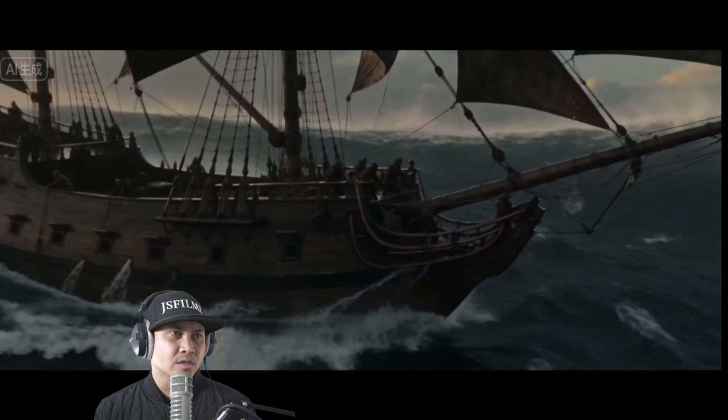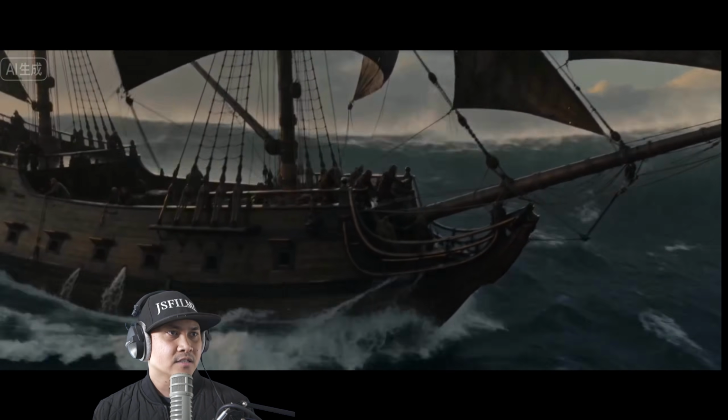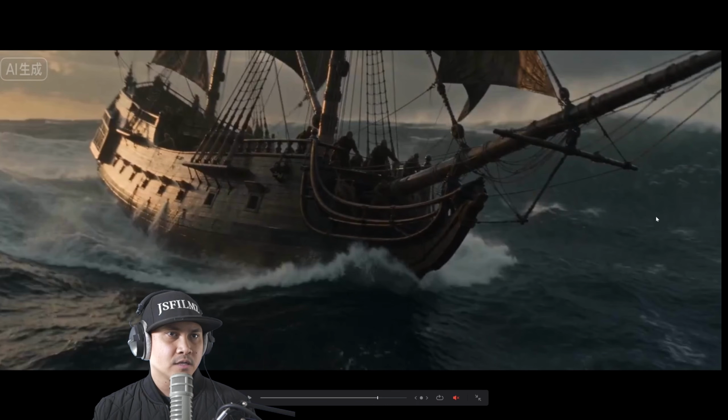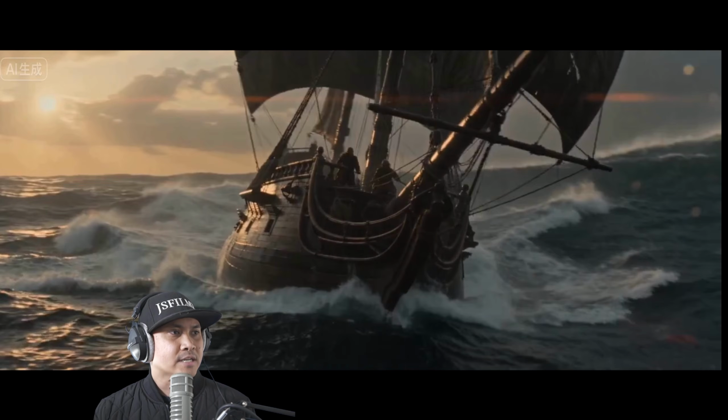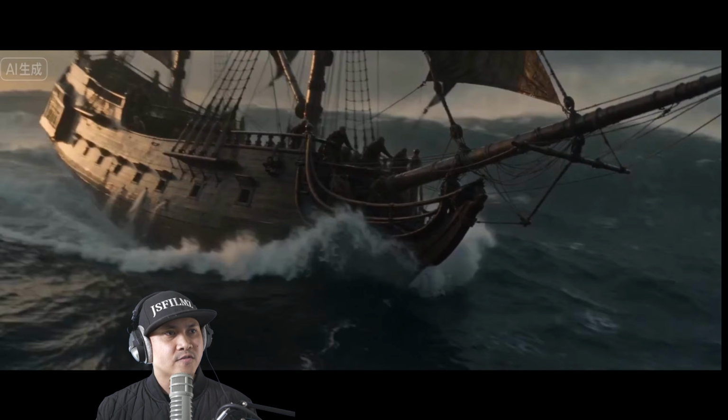It's even tilting a little bit to kind of make way to that wave right here. If you notice it, this is kind of steeper. So the boat actually, and again, I didn't tell it to do that, the boat actually tilts to the left as that wave kind of dips.